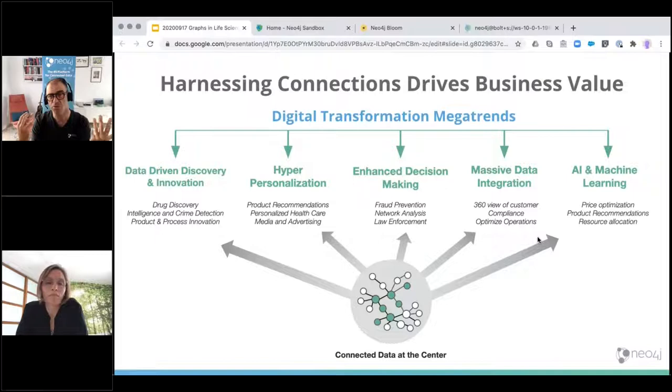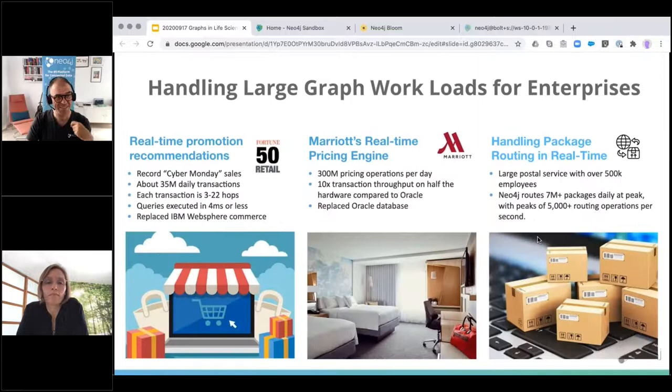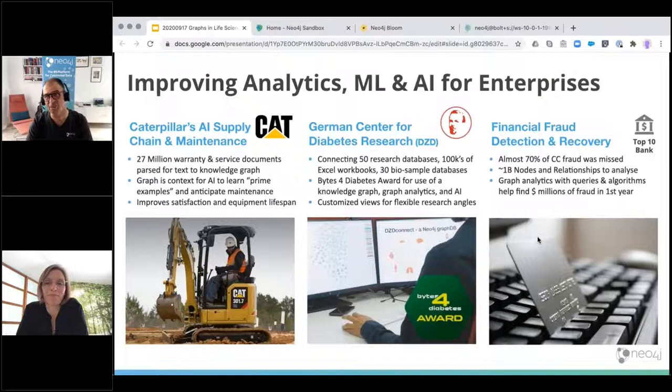We're seeing a lot of interest in this. There are a lot of really big organizations starting to make use of it, from retail organizations, travel organizations, logistical organizations, to pharmaceutical organizations, and they're starting to apply a lot more innovative discovery processes on top of this. So we see a lot of improvements to be made in analytics and machine learning, using these new techniques to deliver value.